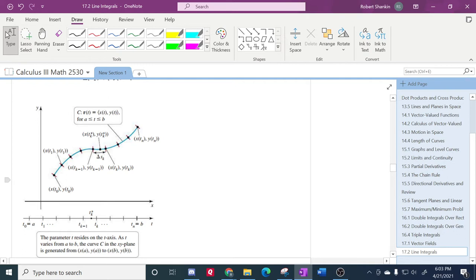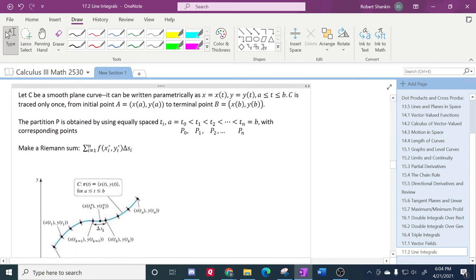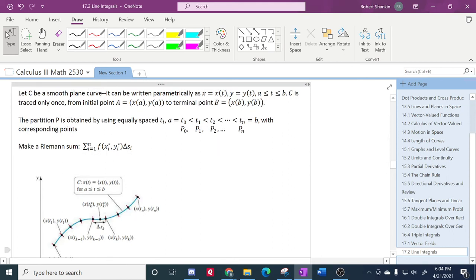Now remember, this is just the xy, the floor. We're still in 3 space. So there's a ceiling above this floor. That's very important to us. But we can relate to this picture a little bit easier if we just draw it as the normal xy plane. And then we partition this line segment up by all these t values, and it creates all these points, P0, P1, so on, all the way through.